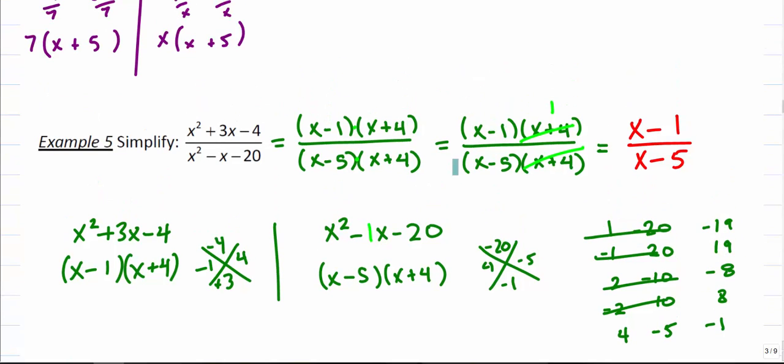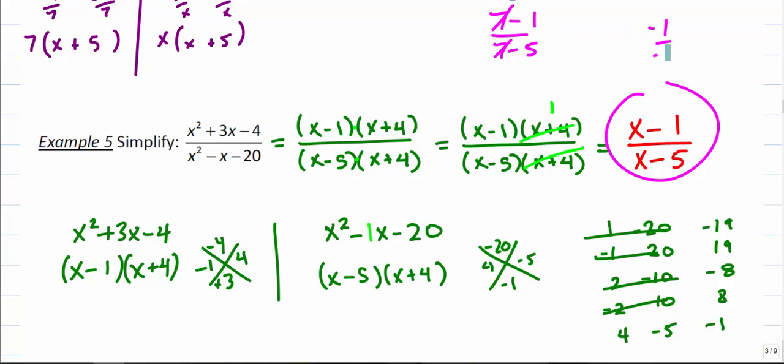For example, if x happened to be 7, like if you look at this, 7 minus 1 over 7 minus 5, you can't cancel those 7's out and get -1 over -5, which is a fifth. That's just crazy. Because 7 minus 1 is 6, and 7 minus 5 is 2, and 6 divided by 2 is 3. So that's why you just can't cancel across addition and subtraction, because there's no way to know how it's going to work out.